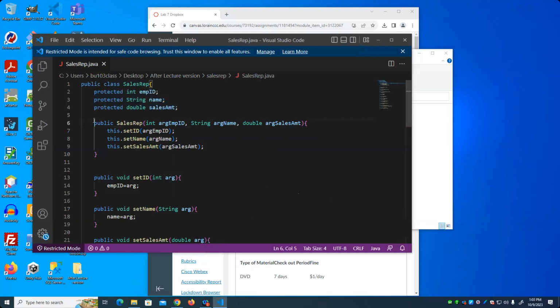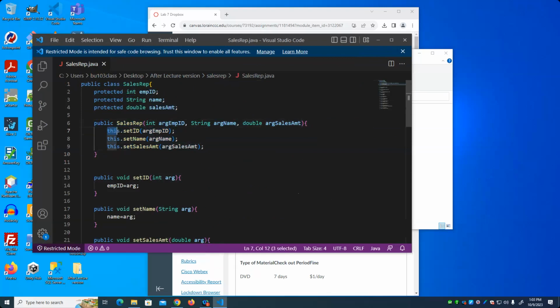The sales rep has a constructor that accepts those three attributes: an argument for employee ID, an argument for name, and an argument for sales amount. And those get set by the arguments that get passed in.